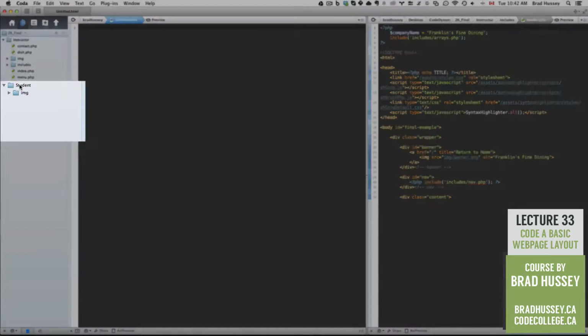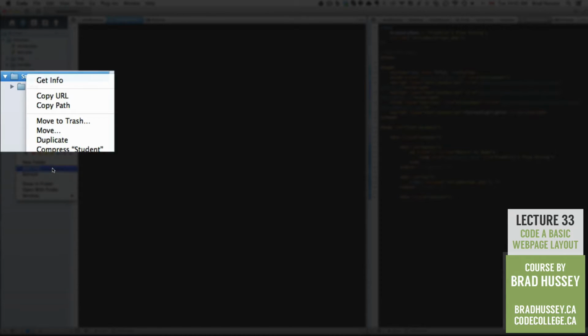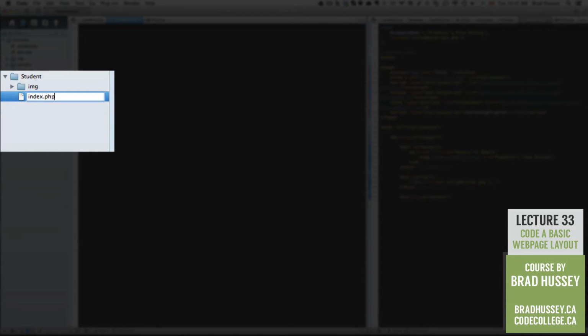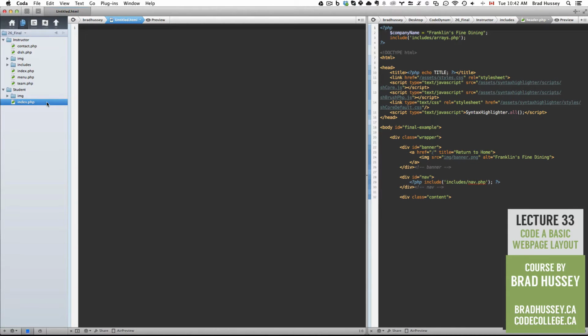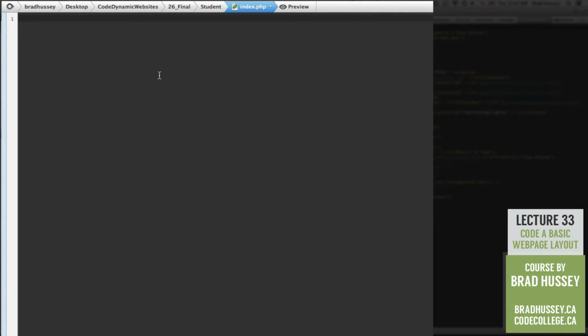So first things first, in the student folder, create a new file and call it index.php. That is our first PHP page. And let's work with that and code a basic HTML skeleton. So first we have the HTML5 doc type. And then the next part is the HTML tags. Within the HTML tags, we have head tags. After the head tag, we have a body tag where we put our HTML. And then in the head tag, remember to put the title.